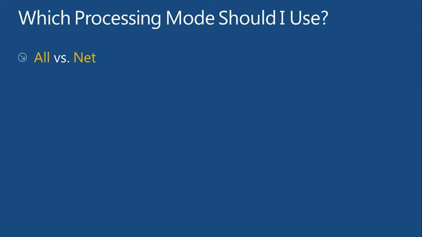The first question you need to answer is, do I want all or do I want net? What are the scenarios here? All changes. Do you need to record every change? Is every change important to you for compliance reasons, for logging reasons? So, for example, you actually need to know that every single change occurred and maybe who even made the changes and actually log those things. Is anybody in an environment like that where they think they have to log every single change? Yeah, okay, so about 10% of the audience. I think that's about right.